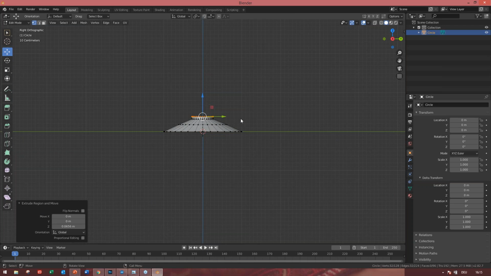They will appear if you press the E or S key, so the shortcuts, to be more accurate. Okay.